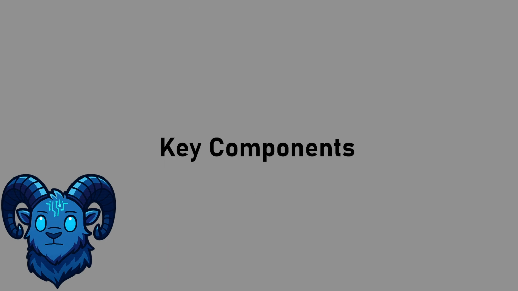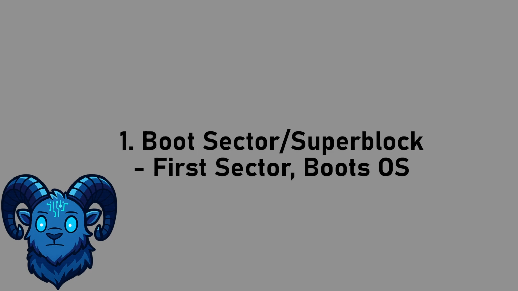structure. And it may be a little overwhelming to try and keep track of all these different file systems, but every single one of them is going to have the same few critical components. Starting at the base, you're going to have the boot sector, or sometimes called the superblock, which contains metadata about the file system itself. And the very first sector on the storage device contains machine code necessary for the loading of the operating system.